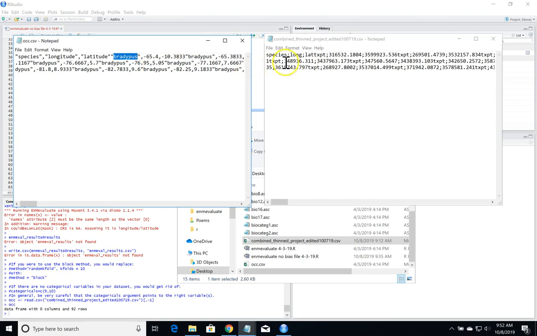Now, if it turns out that your file was formatted with semicolons instead of with commas, as we see here, there's a simple fix. So, spoiler alert, the reason that the file with our actual data isn't working, whereas the file with the tutorial data is working, is because of these semicolons rather than commas. Now, you may have noticed that there's another issue, which is that the coordinate systems are different between the two files, but I'm going to ignore that problem for now.